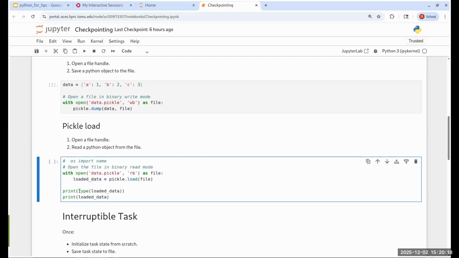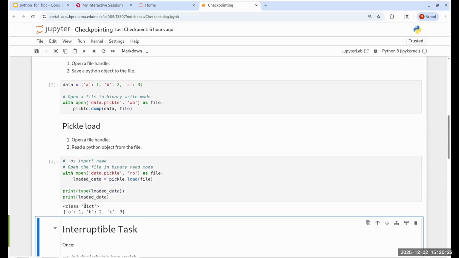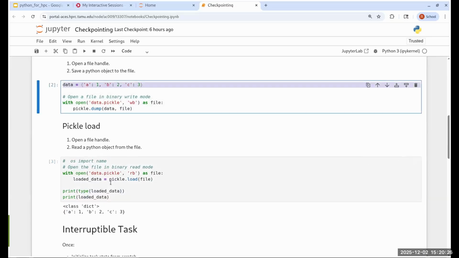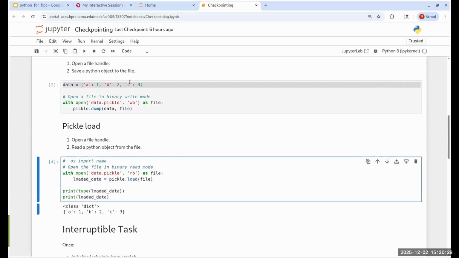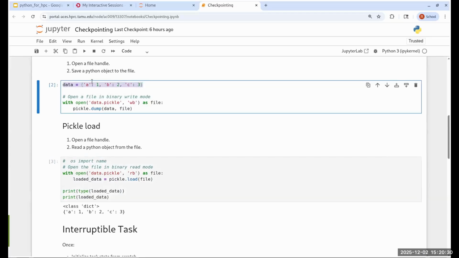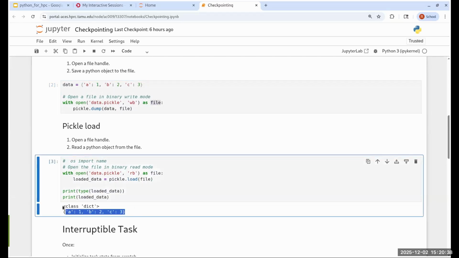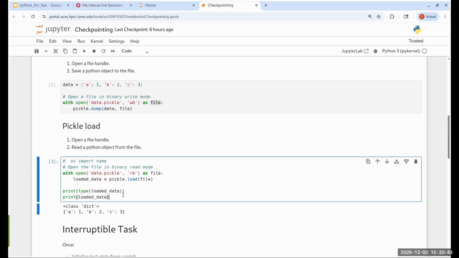What is it? Let's print its type and see what it is. It says it's a dictionary, and here's its elements. Well, that's the same dictionary we had before. So Pickle successfully moved a full Python object with all of its recursive complexity through a file handle, brought it back, and recovered a full Python object with all its complexity. That's so easy. No wonder people like pickles.